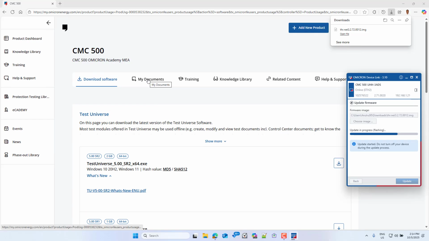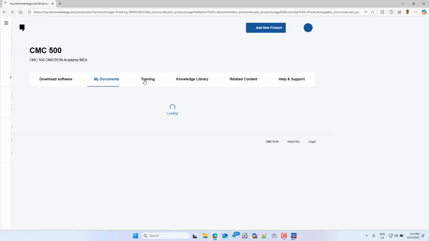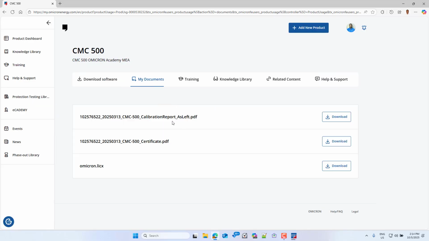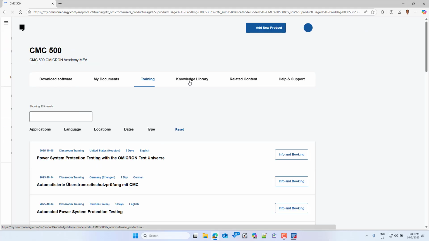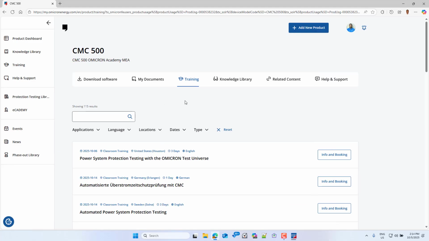And next, you would like to access the calibration and license file. You can click My Documents, where you can access the calibration certificate and license file for your OMICRON device. Next, there are some trainings available for the specific device that you would like to understand.